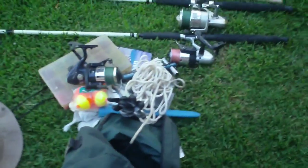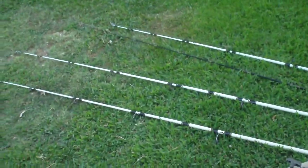Staying protected, staying out of the sun, is really, really important when you're fishing on the coast. You can fish 4 or 5 hours, no problem. But the problem is when you fish all day long, 8, 12, 14 hours, and then you're driving home sunburnt. That just makes for a really horrible trip home, trying to stay awake when you're fried. So anyway, this is just some of the gear we're going to be using this weekend.